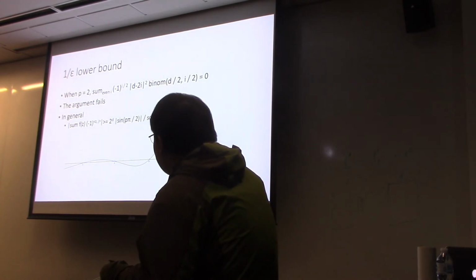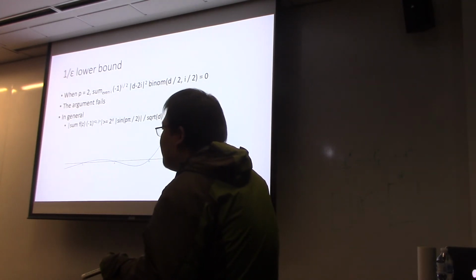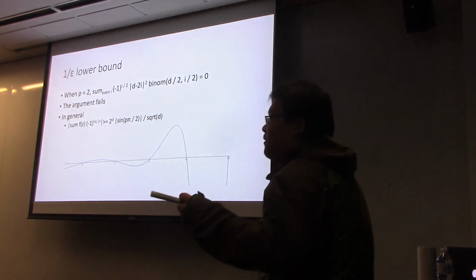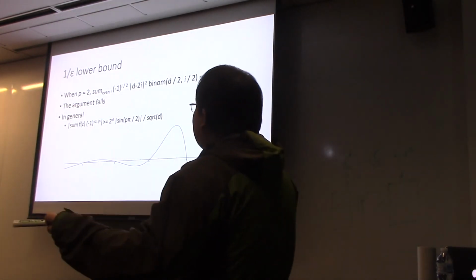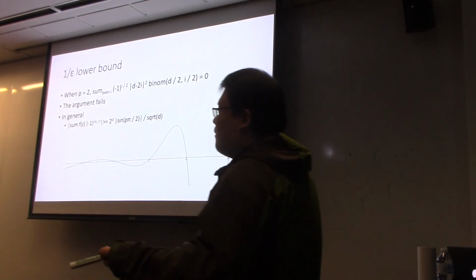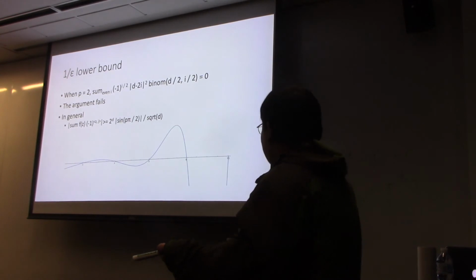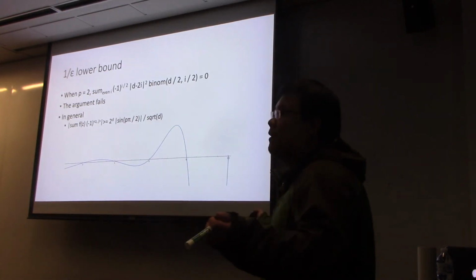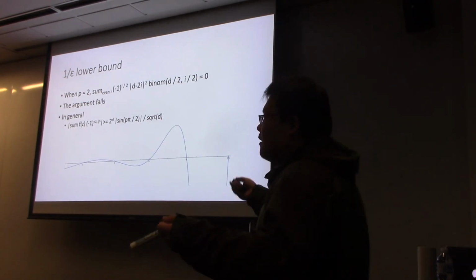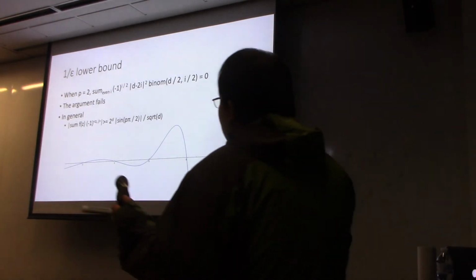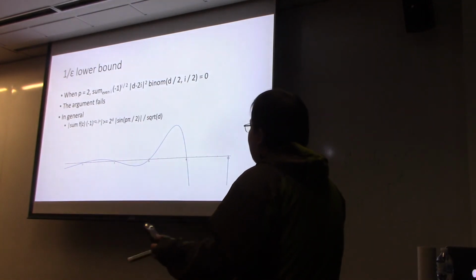You can see that this function magically vanishes if p is 2, 4, 6, 8, and otherwise it is non-zero. If it's non-zero, then we know a lower bound on the rank, and we will have a lower bound. But if p is an even number, this will be 0, and we should not have a lower bound. This should be the case because we have an upper bound. So actually, this magical function characterizes why we should have asymmetric embedding when p is an even integer, and otherwise we should not.